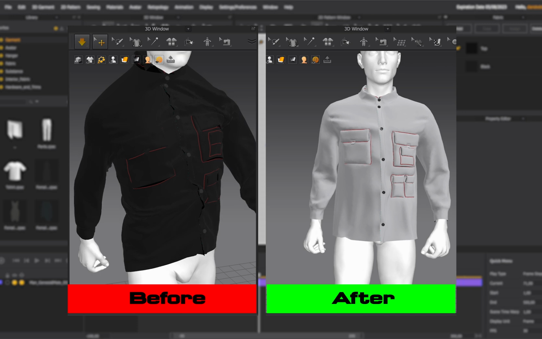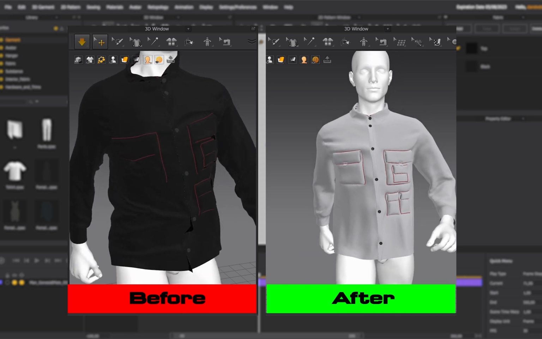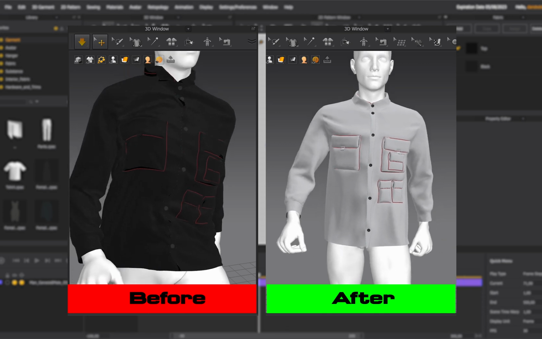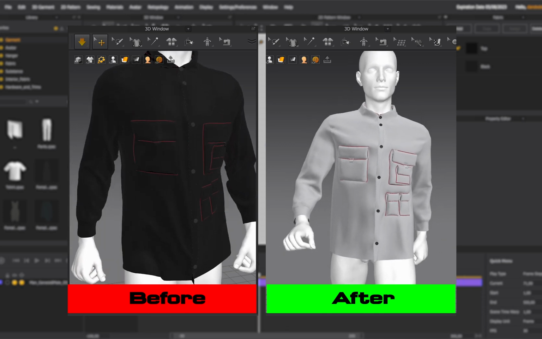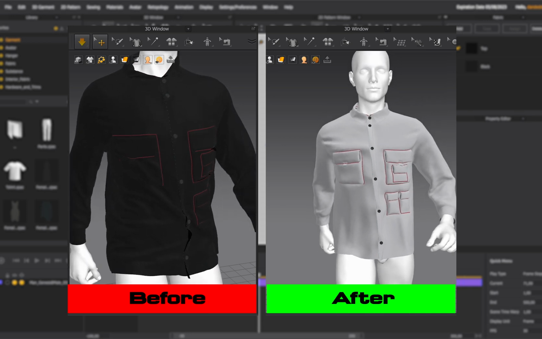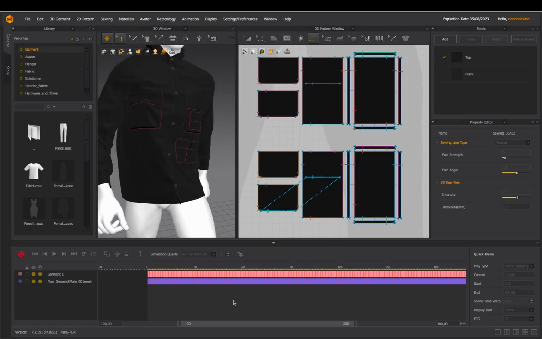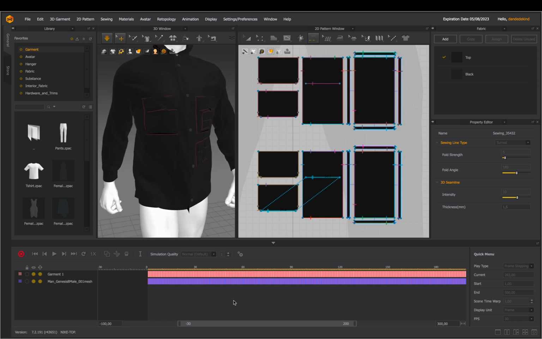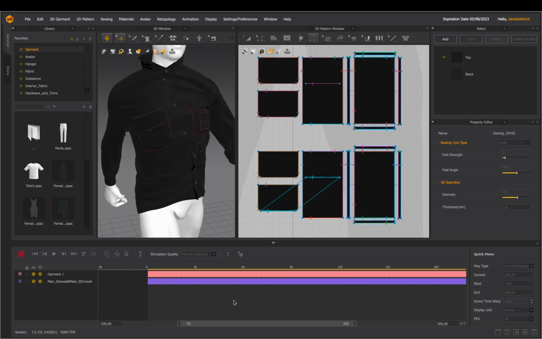So after some deep diving on YouTube, I finally found a video that was like 40 minutes long, and this guy spoke about it for 2 minutes. So I just want to get straight to the point, cover that, and really help you guys animate your garments so that they're not just bouncing around crazy. In this video you're checking now, you're going to see how it is bouncing around, doing all that crazy stuff. And then once I show you these steps, you'll see how much better it looks.